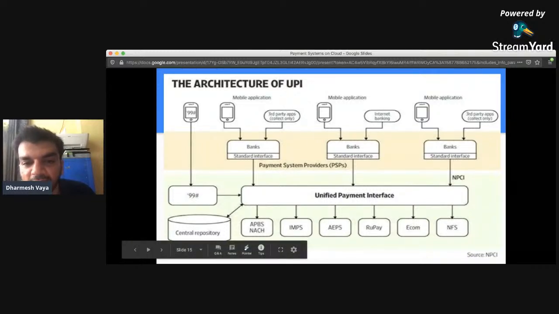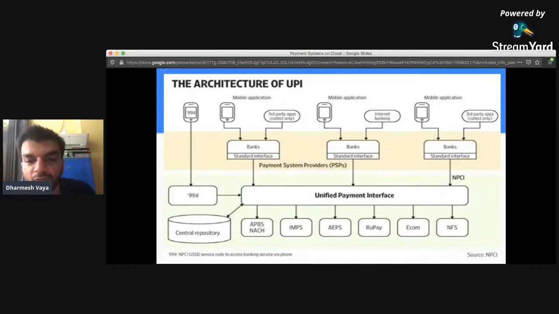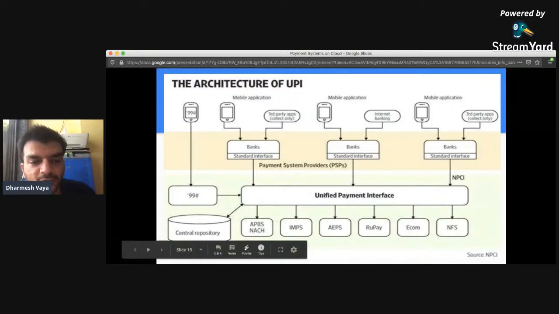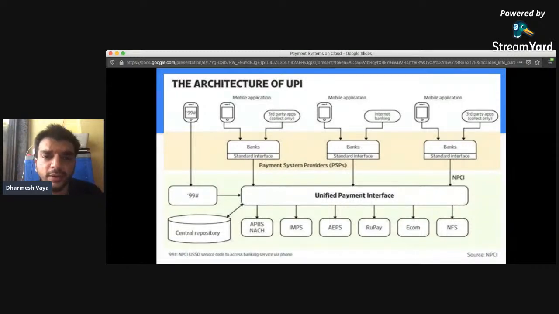Okay, and this mediator is responsible for anything, whether it is your NACH, or your EMI payments, your IMPS, RuPay, any other payment servicing that happens. Okay, it can be done via UPI itself. So yes, it will have some central repository, it will have a mechanism to connect to any of these banks. Okay, and via the banks you connect to any of the consumers. And a good part is that I think it also now has USSD based payments as well. So if you don't even have an internet connection, you can still make a payment.